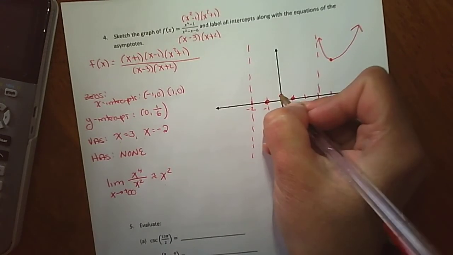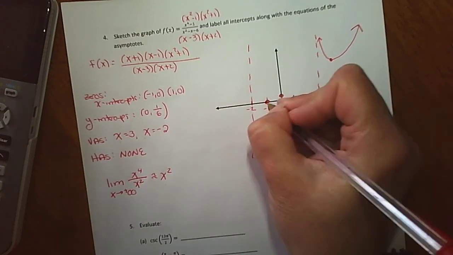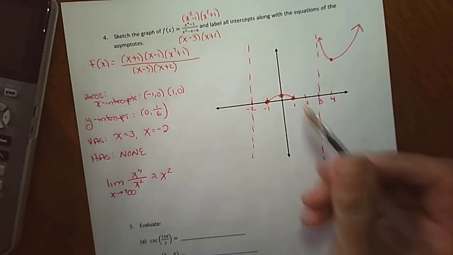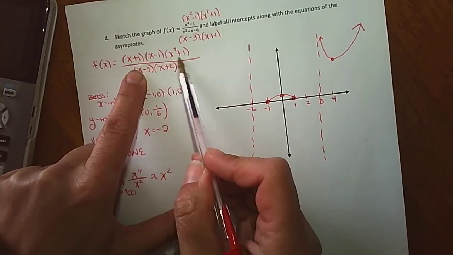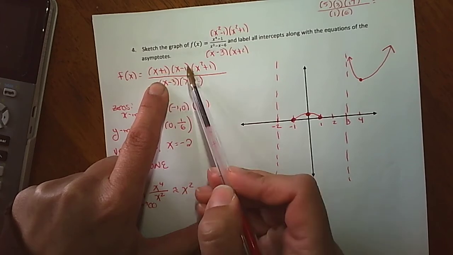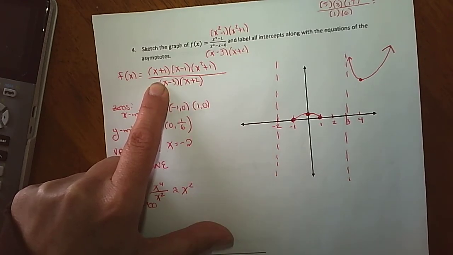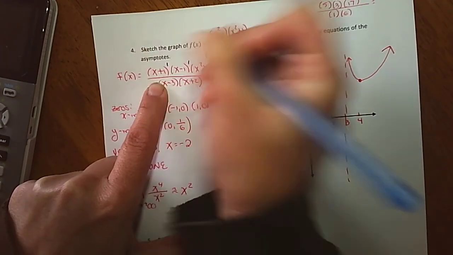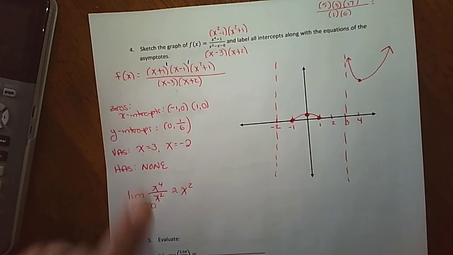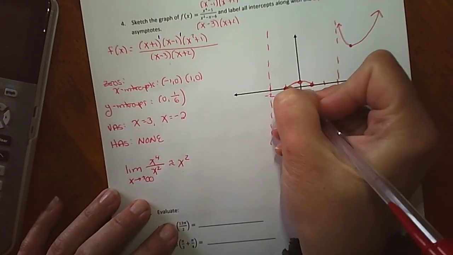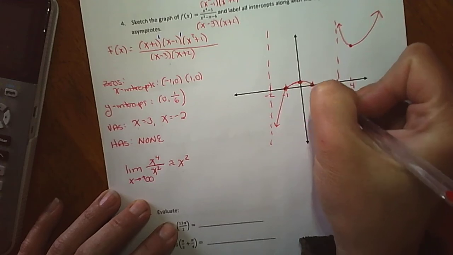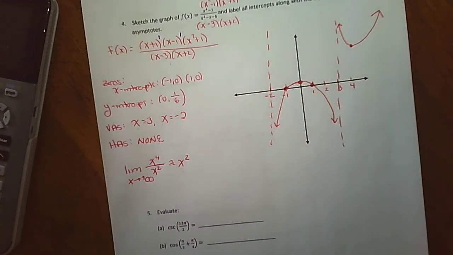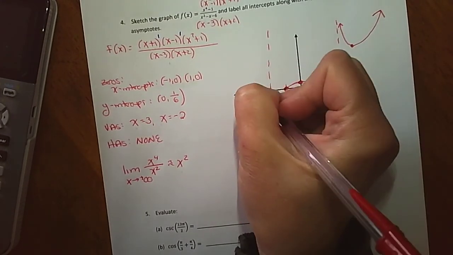Now, over here, I know I have to hit these 3 dots. So I'm going to connect them. All right, now, go back to here in the factored form. What exponent do these guys have on them, right? These both have 1s. 1 means they're going through the point. So it means I have to go through him and through him. Okay. Now I need to know what's happening over here.